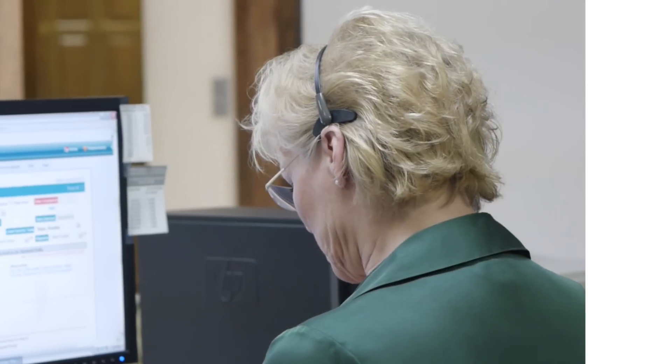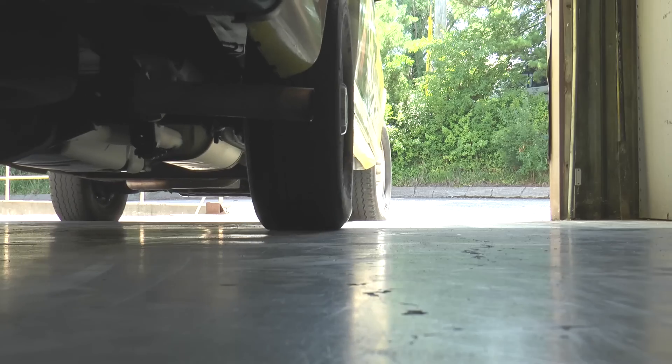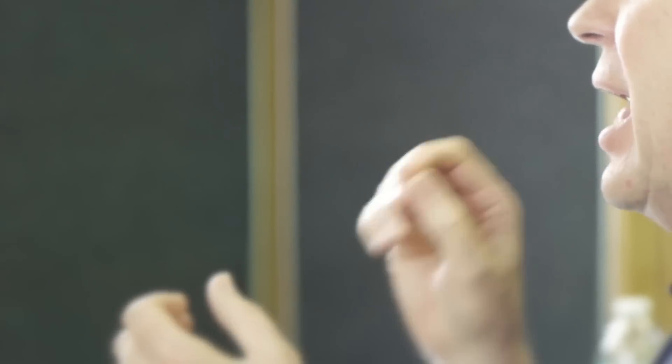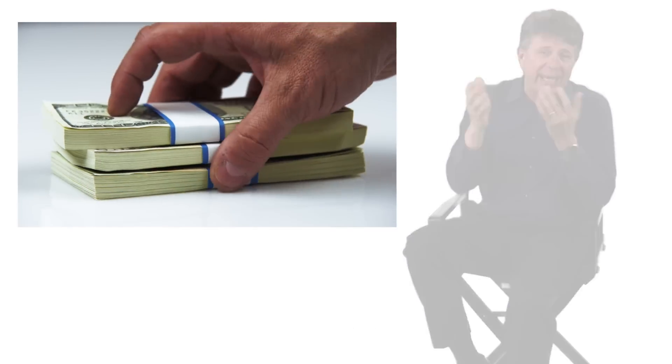From this initial call and from the information gathered, your technician and other key personnel are instantly notified via email or text that a new job has been entered into the system, and they can act accordingly — like taking specialty equipment for drying kitchen cabinets. Not having the right equipment when arriving at a job and having to send someone back to the warehouse for it, or even worse, not even bothering. How much money do you think is left on the table in that case?